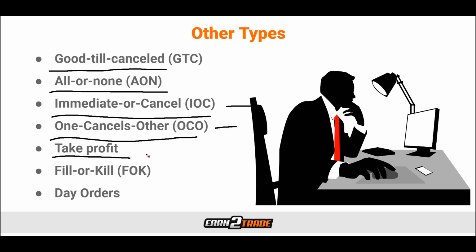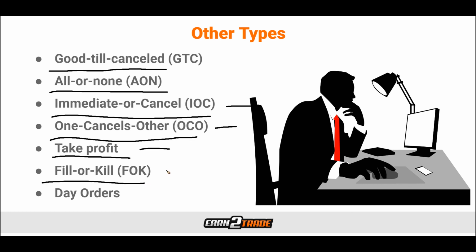Then we have the take profit, which is obviously a very popular order. The take profit is quite simply going to be an order that we are doing to close out profits in a position. It is allowing us to set a goal to close out a position once it has attained the level of profit that we are satisfied with.